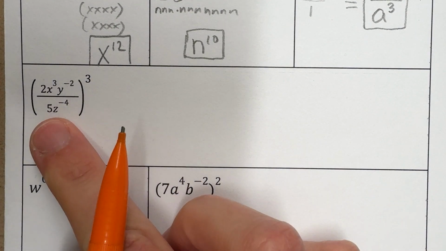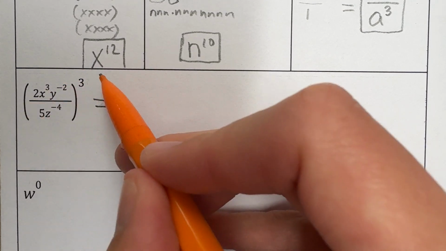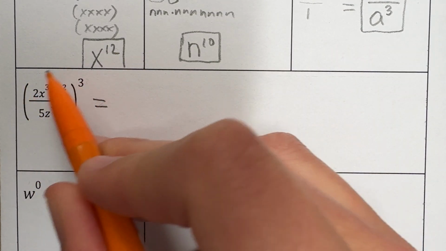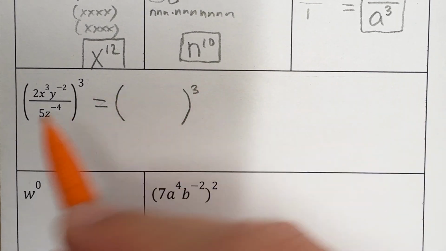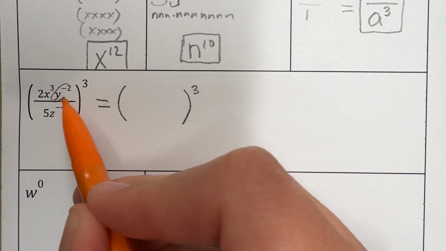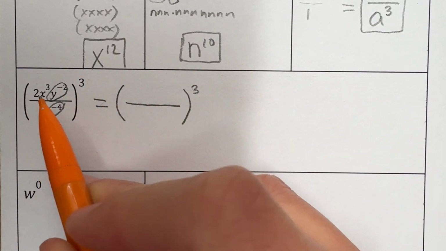Okay. Here's a little bit of a longer question. I observe that I'm going to be taking this fraction to the third power, but what I want to do is check inside first. Is there anything I can simplify? And in this case, there is. The reason I can simplify things is because I notice that there are some negative exponents in here, so we can fix that before we do any other simplifying.